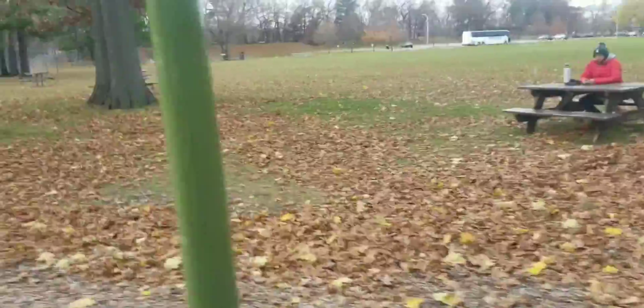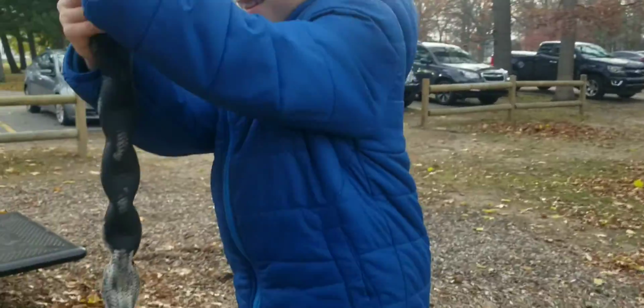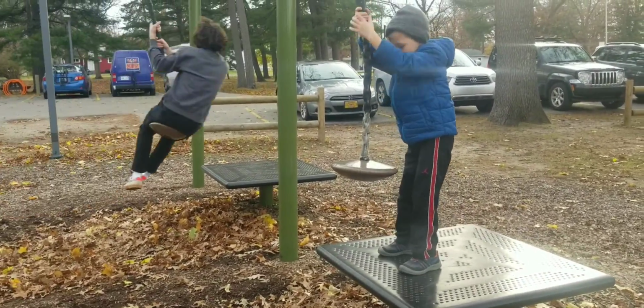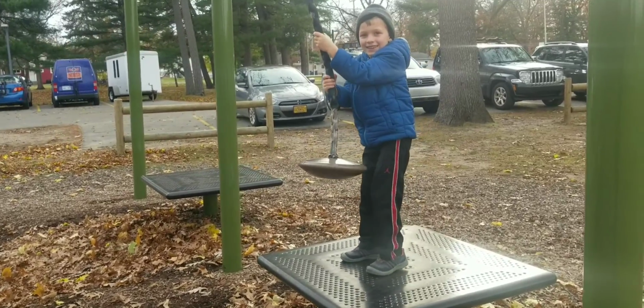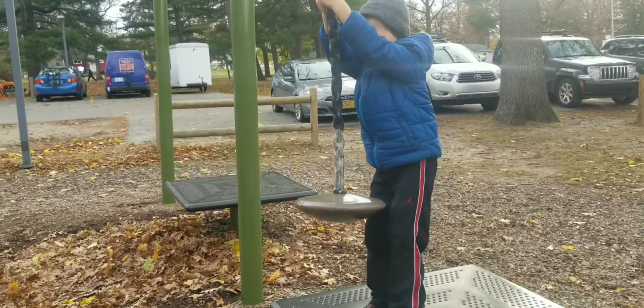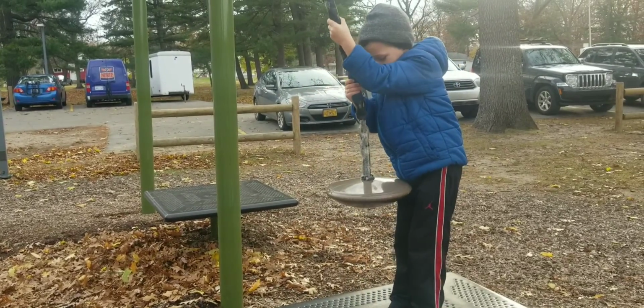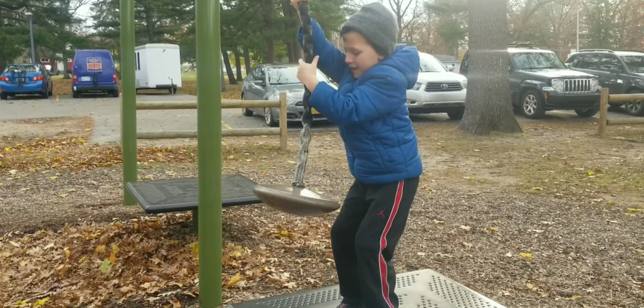Jump up there, Grayson. You do it. Hold on tight and jump on. Jump onto it. Yeah, jump onto it. Throw your legs around it. Jump and hop. Jump and throw your legs around it.